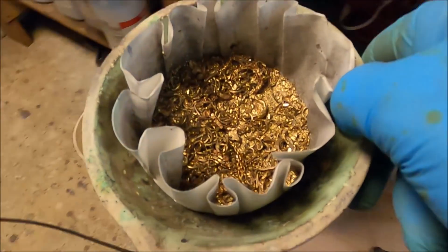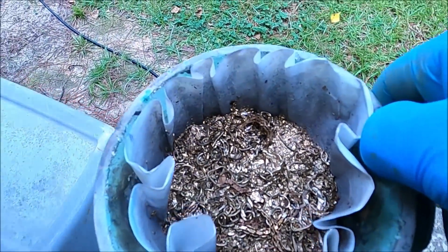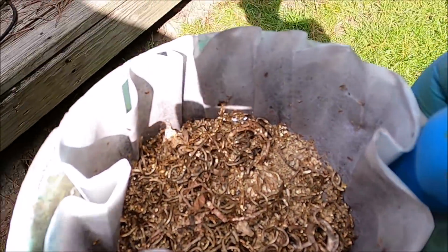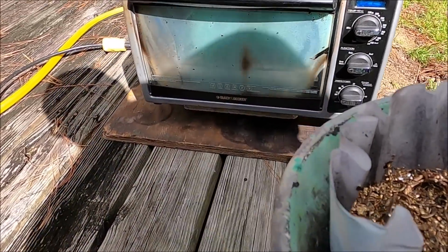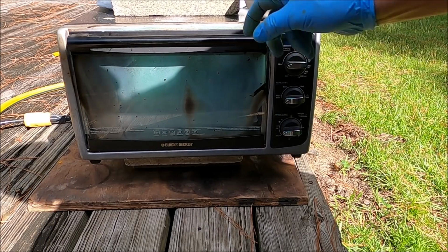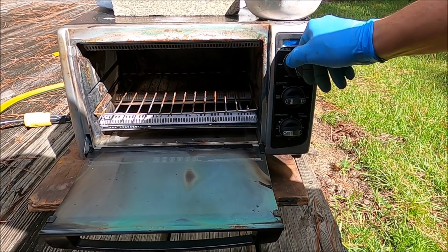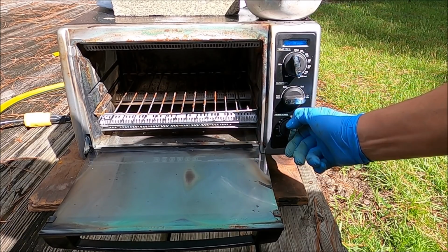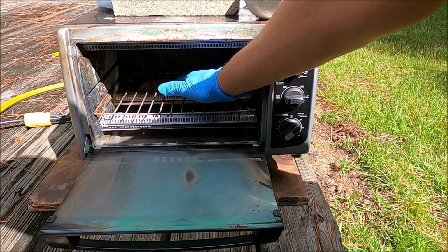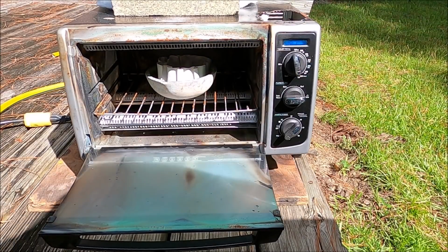I've got our gold foils in that melt dish, filter paper and everything. And what I've done is I've set up my Franken oven out on the back deck. I've got it sitting on a piece of refractory brick to insulate it from underneath. I've taken the cover off of this thing and I've installed ceramic wool all around the oven to insulate it so it can get up to temperature, and I've defeated the thermostatic device so it stays on and it'll get up to about 800 degrees.